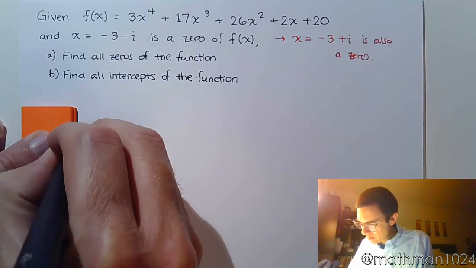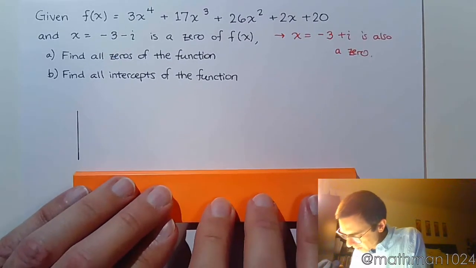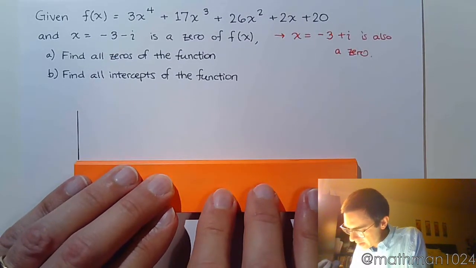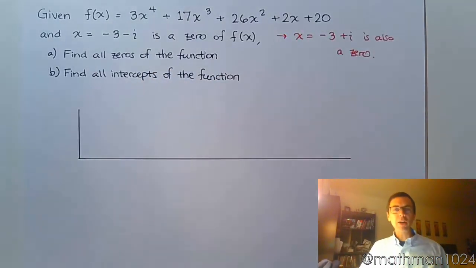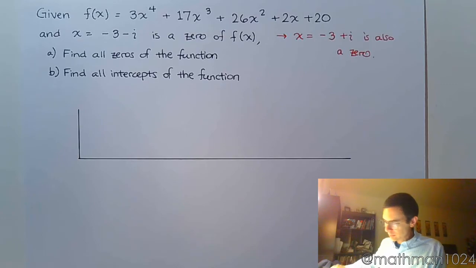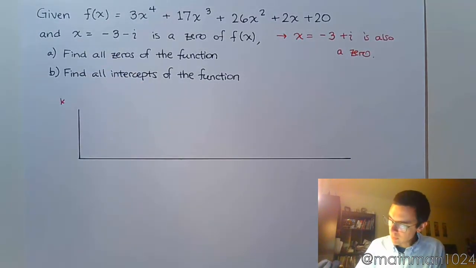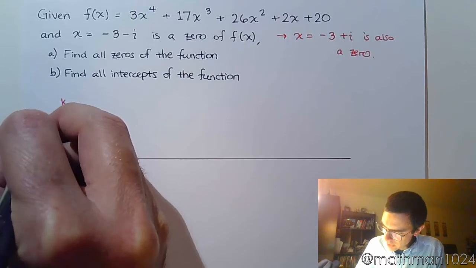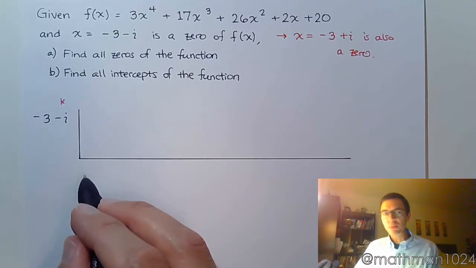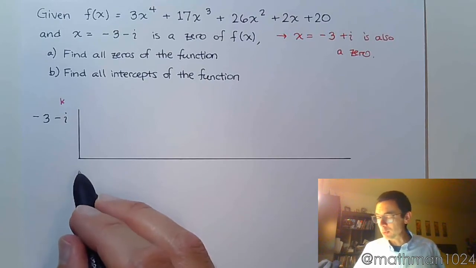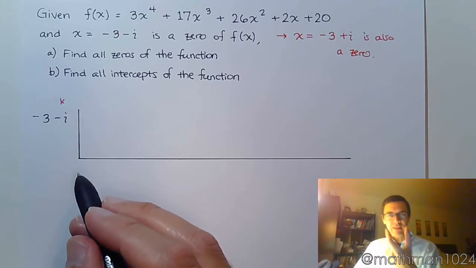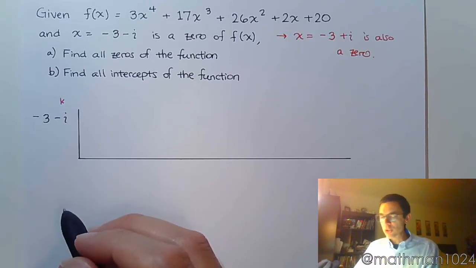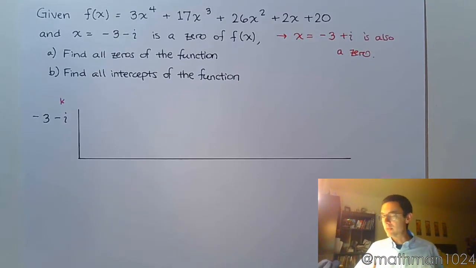Now, I'm going to let you know that this first part of synthetic division is going to be kind of messy. So we just have to take our time and be careful about this. This is going to be an extra big one because we have a k value that is negative 3 minus i, which means in this process of synthetic division, every step I'm going to be multiplying times negative 3 minus i. And when I do that, it's going to be kind of complicated. It's going to have two pieces, the real and the imaginary part. So make sure that you space things out appropriately so that everything can fit.